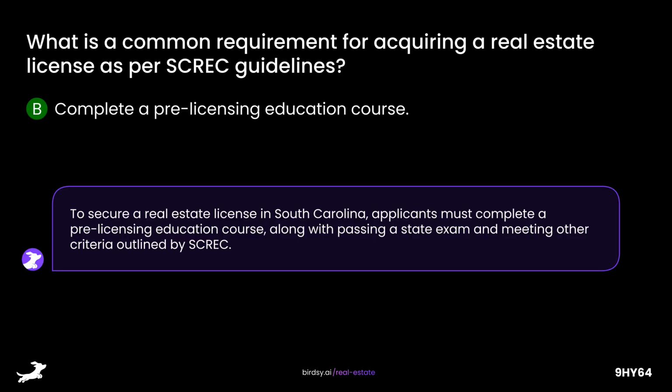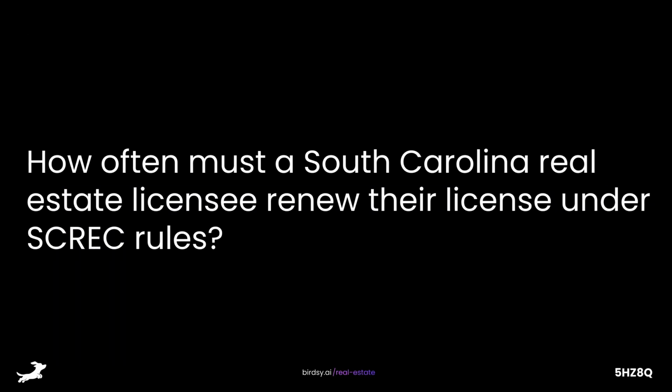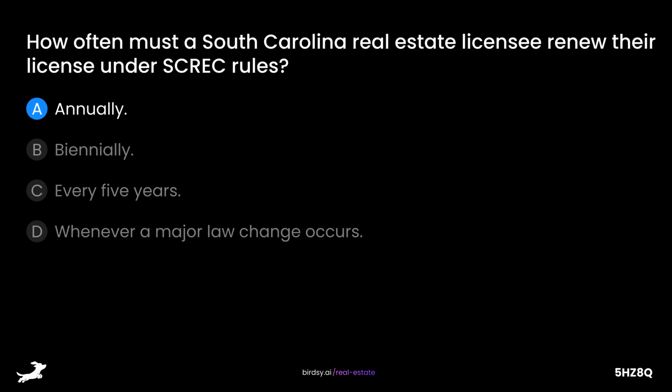To secure a real estate license in South Carolina, applicants must complete a pre-licensing education course, along with passing a state exam and meeting other criteria outlined by SCREC. How often must a South Carolina real estate licensee renew their license under SCREC rules? Is it A, annually, B, biennially, C, every 5 years, or D, whenever a major law change occurs? The answer is B, biennially.